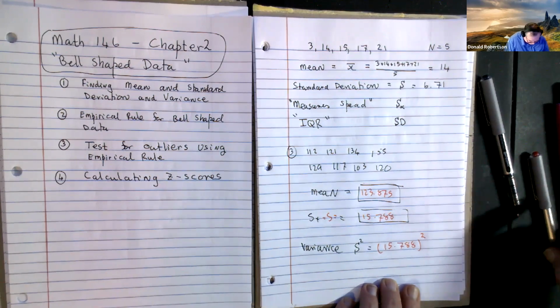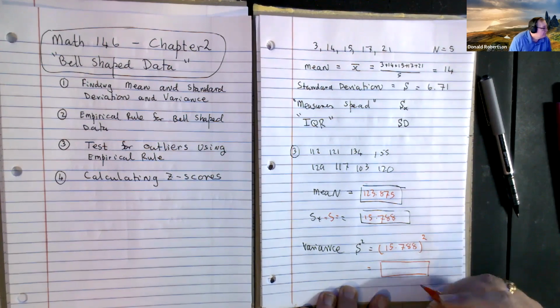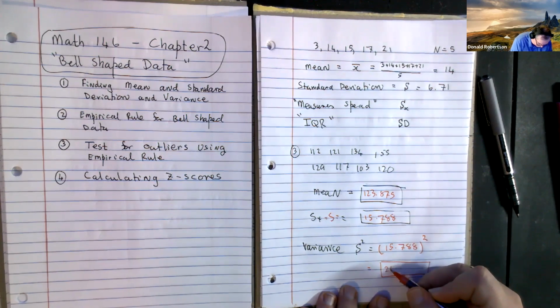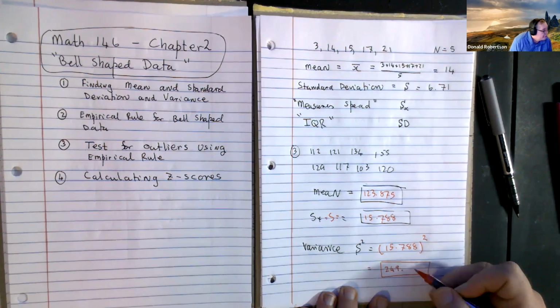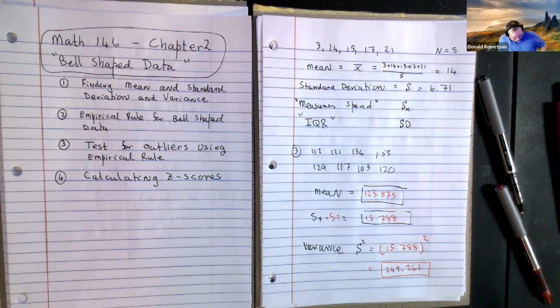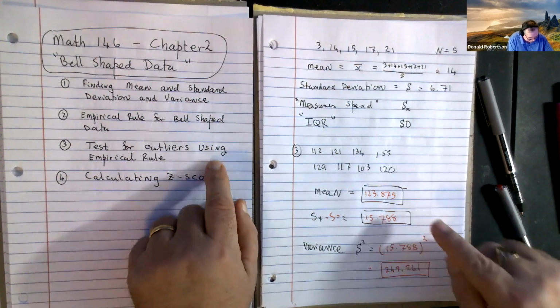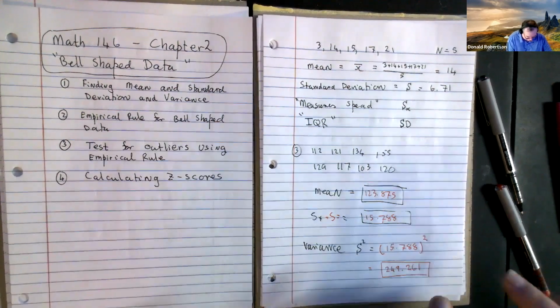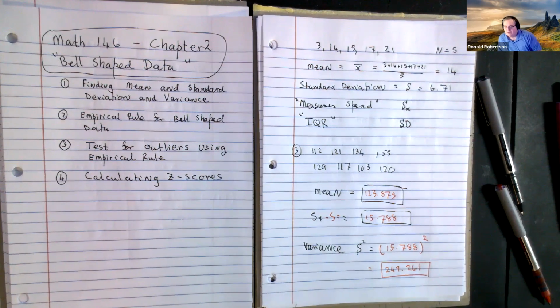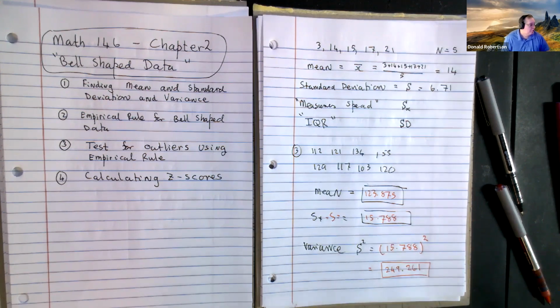And rounding off the answer to 3 decimal places, our final answer is going to be 249.261. So we have mean, calculator; standard deviation, calculator; variance, square that guy. The last one you won't get directly, you just have to take this number and multiply it by itself. So if they ask you for variance, they don't always, but if they do, that's how you would calculate it.